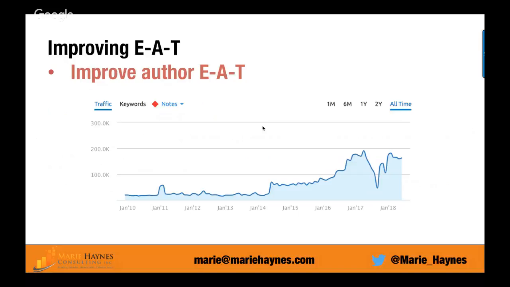said, this article was written by this journalist and medically fact-checked by Dr. So-and-so. And then they had a link to Dr. So-and-so's profile. And in the profile, they bragged extensively about all of this person's qualifications. And this site, almost immediately, I mean, I guess it took a few months, but very quickly, they saw ranking improvements as Google recognized that they actually do have EAT to write these articles.